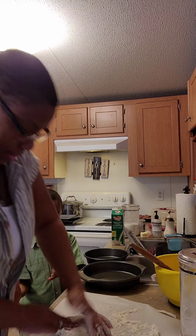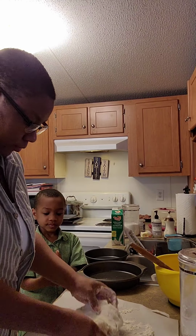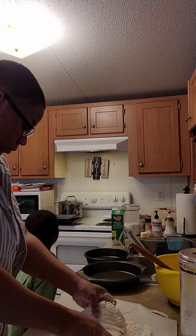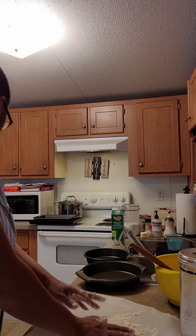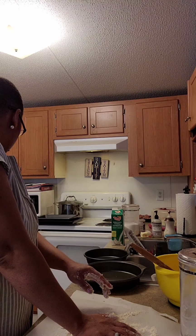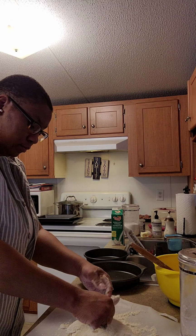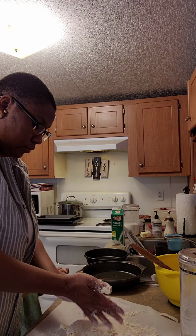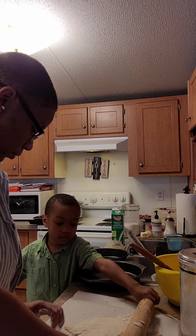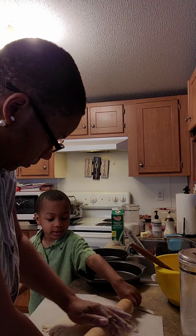So I think that's good. I know it's good, Mom. So now, can you get the rolling pin? Sure. In the third drawer. It should be in the third drawer. This? Yes. This one? Yep. Can I do it? Okay, come on.